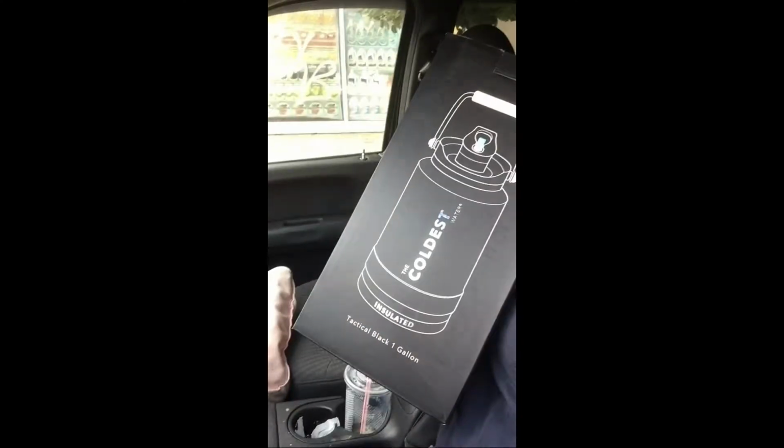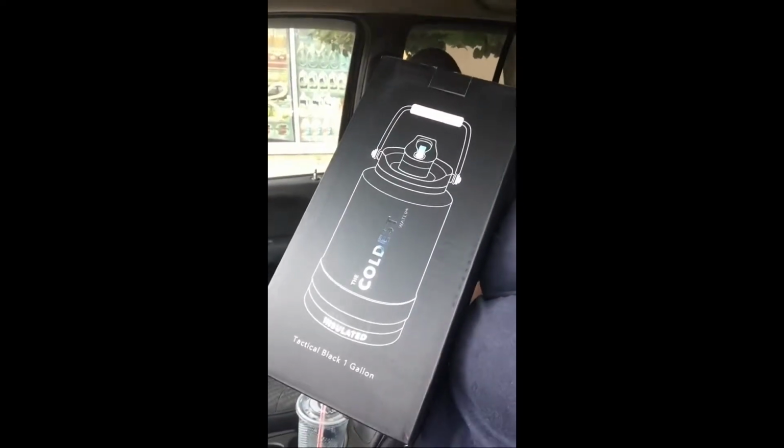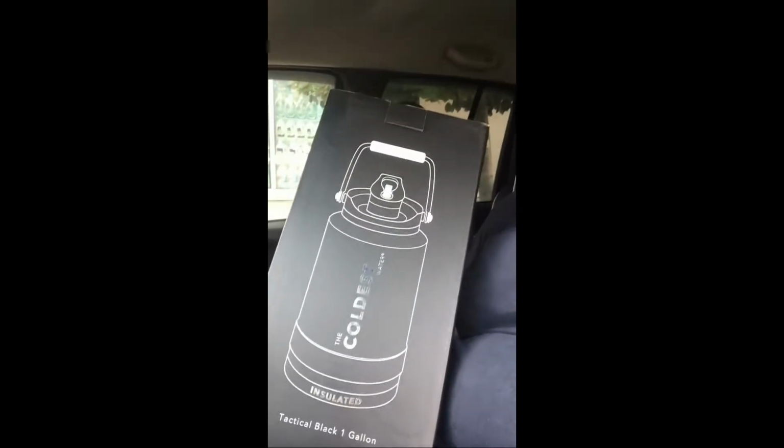So I went and I got the Coldest Water bottle. It's insulated, right? I got the 1 gallon, guys. I got the 1 gallon.